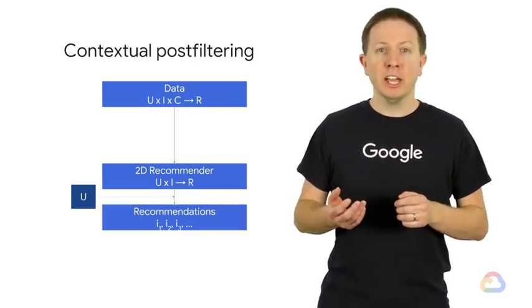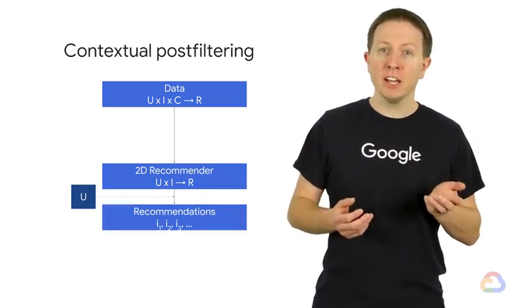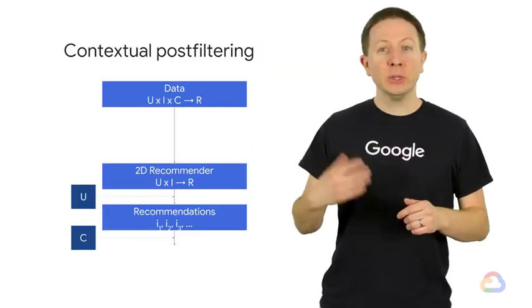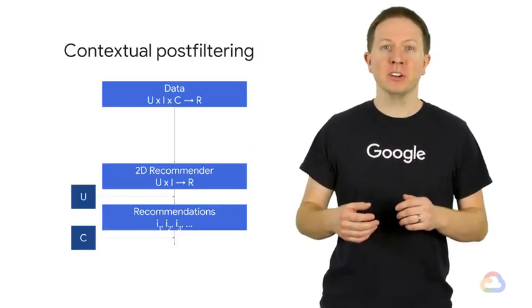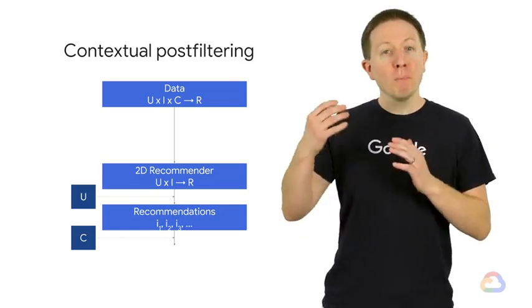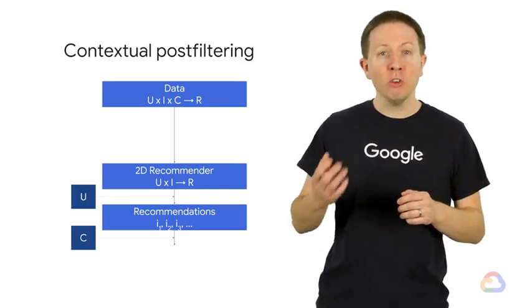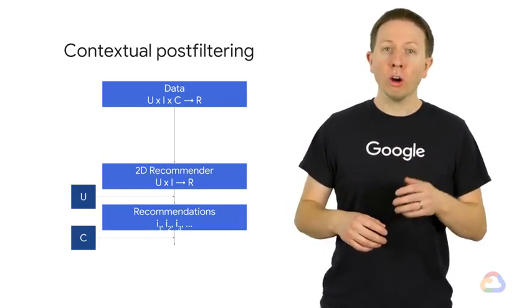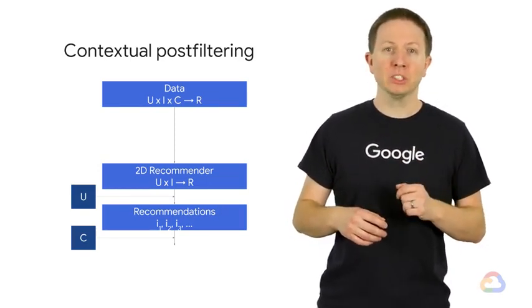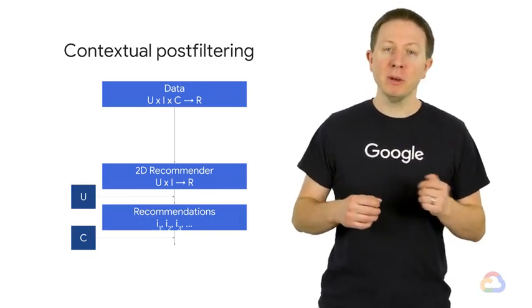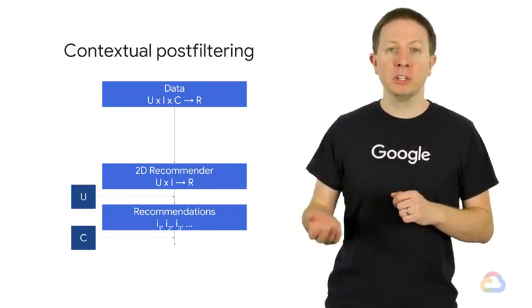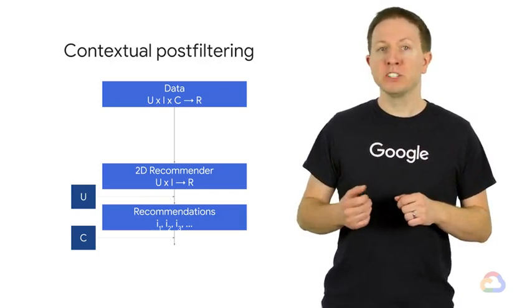Because in machine learning, it is such a shame to throw out possibly good data, how do we fix this problem? Well, we can try to adjust our non-contextual recommendations by applying the context back in. As you can see, this happens after the recommender, hence it is called contextual post-filtering. This can be done by filtering out recommendations that don't match the current context, or altering the ranking of the predictions or recommendations returned by the recommender. These adjustments can be determined using either heuristic or model-based approaches.